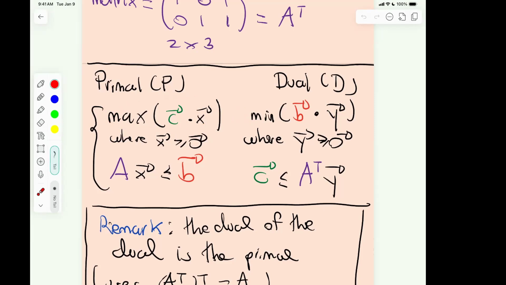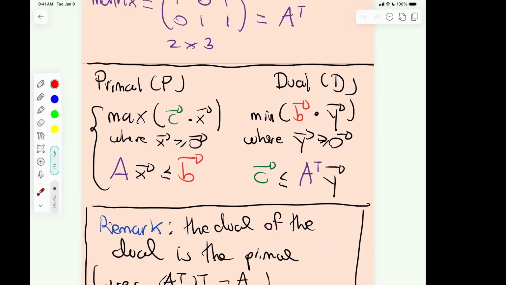But the idea is that there's a stronger version of the duality that says that if the max and the min are both finite, they actually are the same value, which in the farmer's problem is what we were finding last time. That's called the strong duality theorem, and it's an important theorem in optimization.